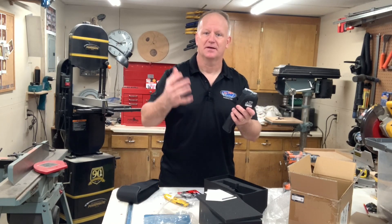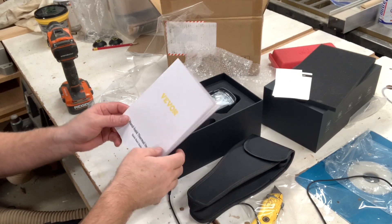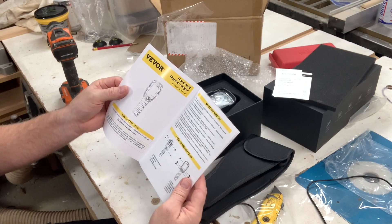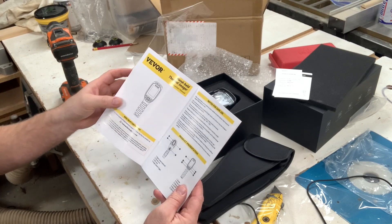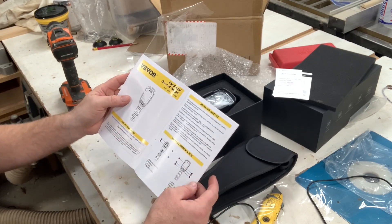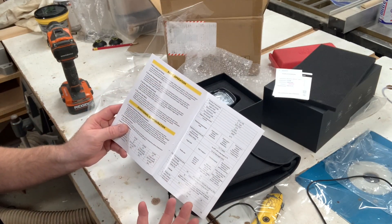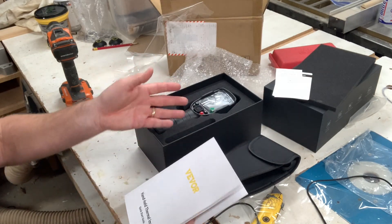I read about it, got it plugged in and charged up. Here's the close-up look at the Veaver handheld thermo imager. First off, this is the quick start guide — I'm not sure how great it is because there's not really a lot of quick start information. It doesn't tell you to charge the unit or put in the SD card. Basically, safe use instructions telling you what each thing is on the device, very basic operation — just talks about the settings but doesn't really say what they do or how to use them.